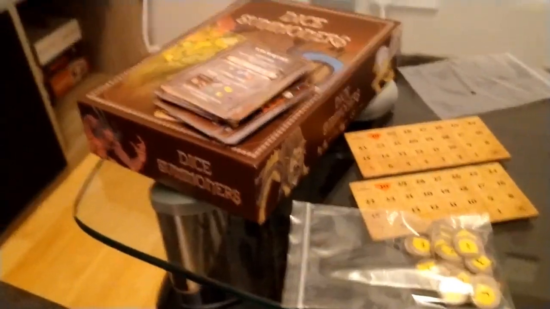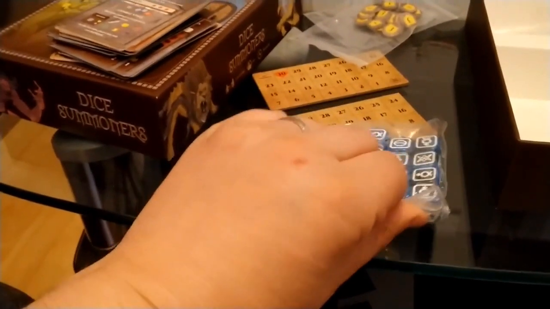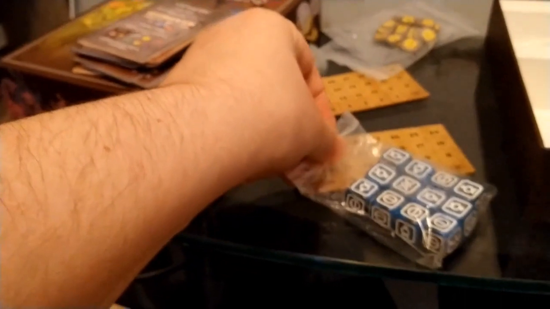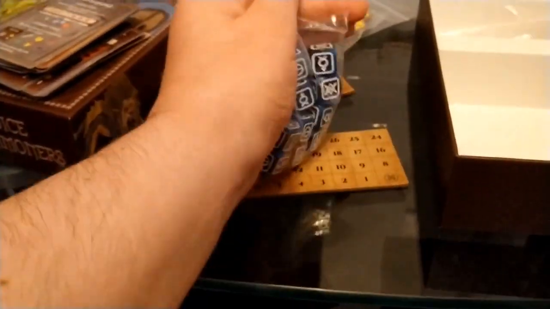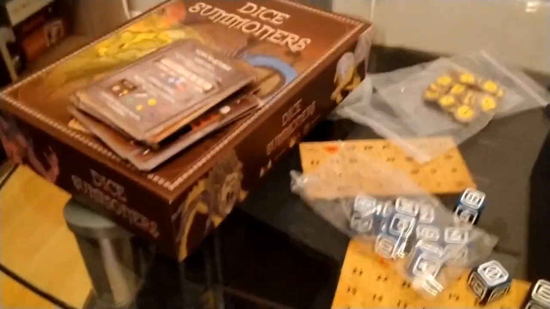You get your shield tokens. Your shield tokens help to protect you, and there's ways to gain shields to defend your creatures, defend yourself. And then you've got the different dice now. You've got level 1 dice, which are your blue ones. You've got your level 2 dice, which are your red ones. You've got me being unable to open a packet with one hand. Who knew.